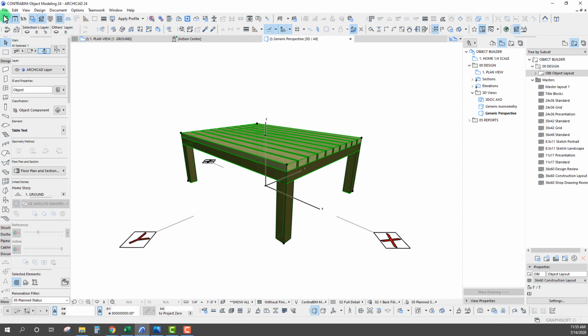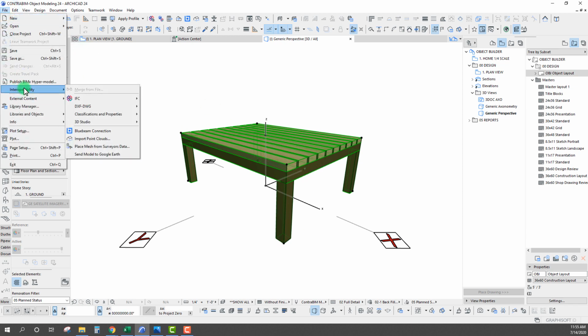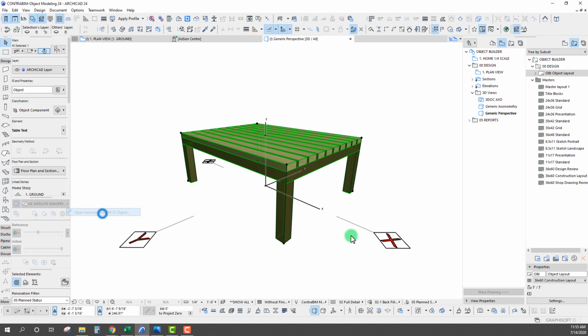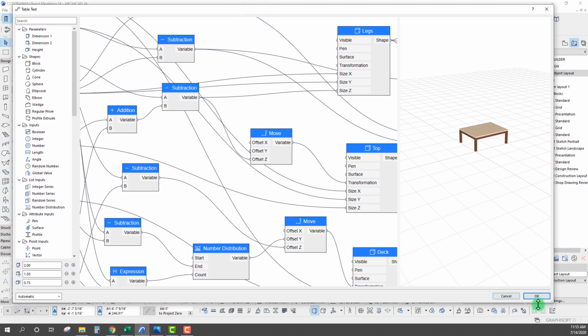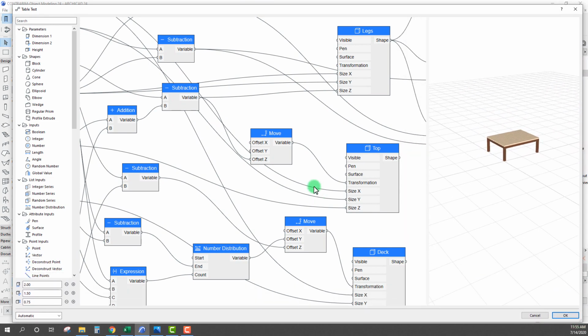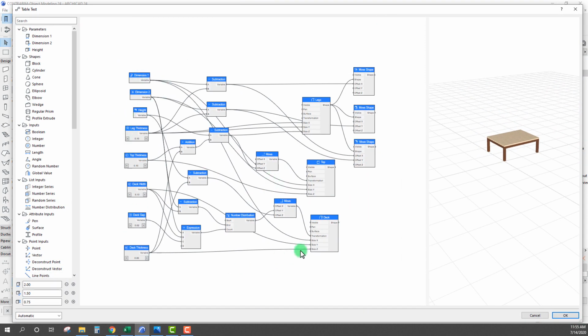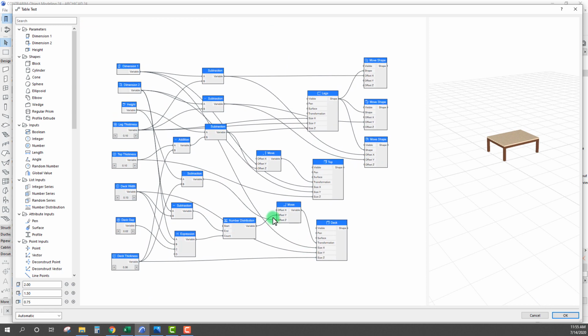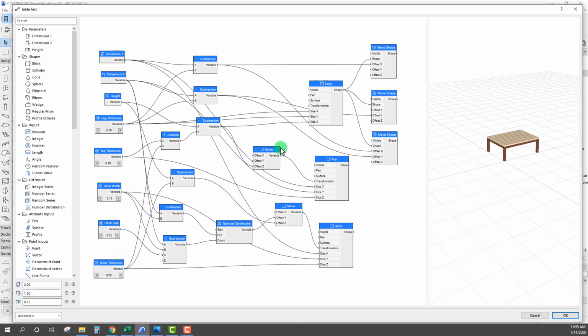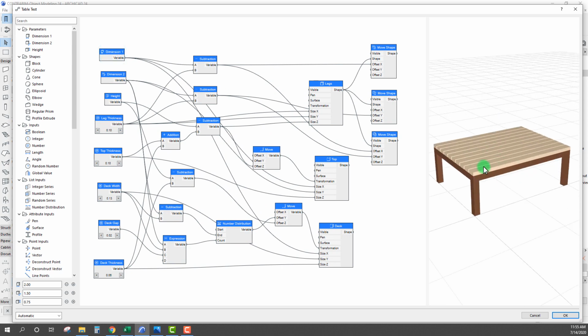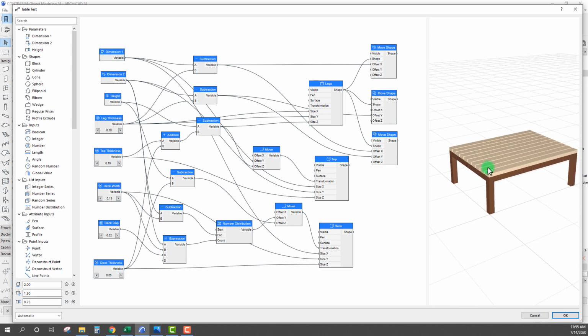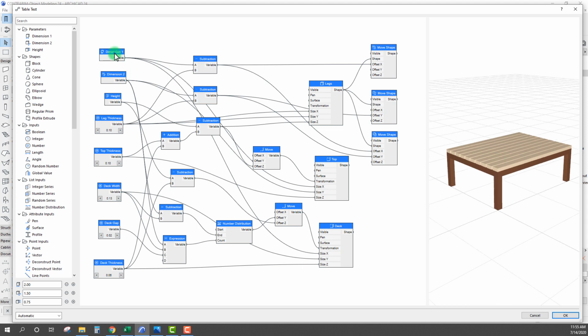So with this selected, let's go into our libraries and objects. We'll open the selected PARAM-O object, and there we can see our table here. You can see that there's quite a bit going on here, so let's walk through it and explain a little bit of how this has been set up. To start out at the top over on this side, we have our three global object settings here, and these are related down to these values over here.